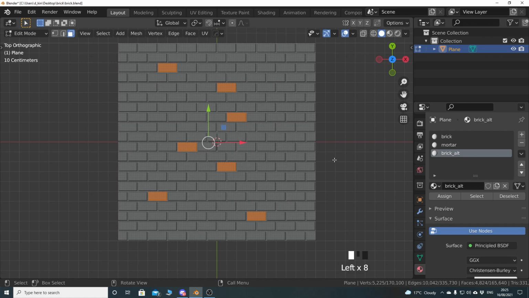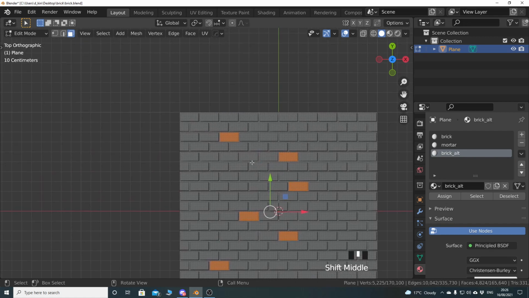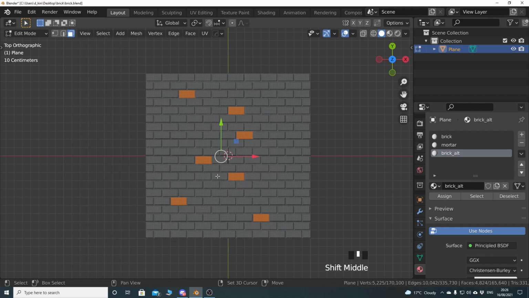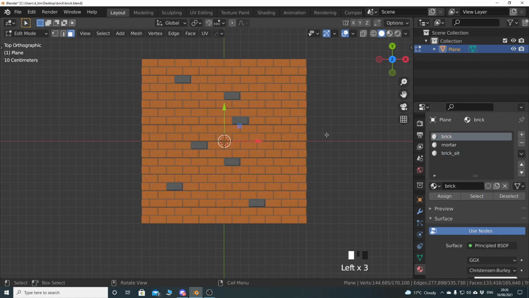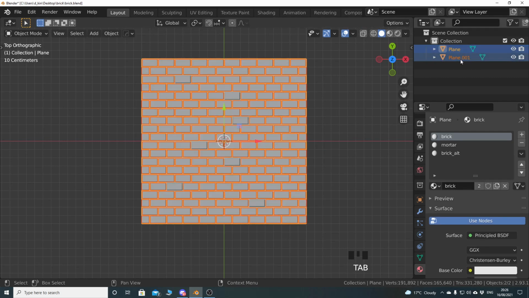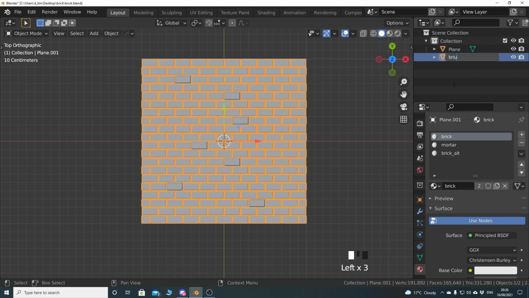Okay. So what I need to do then is separate all these parts out, because when I create my material ID through the GrabDoc add-on, it can't have multiple materials. It will only work with just the one material per object. So what I need to do is separate all these parts out into their own objects. So we'll start with the brick, and we'll just select that. I'm just going to press P and separate by selection. Go back into object mode, and then we'll rename it. So this one will be brick, like so.